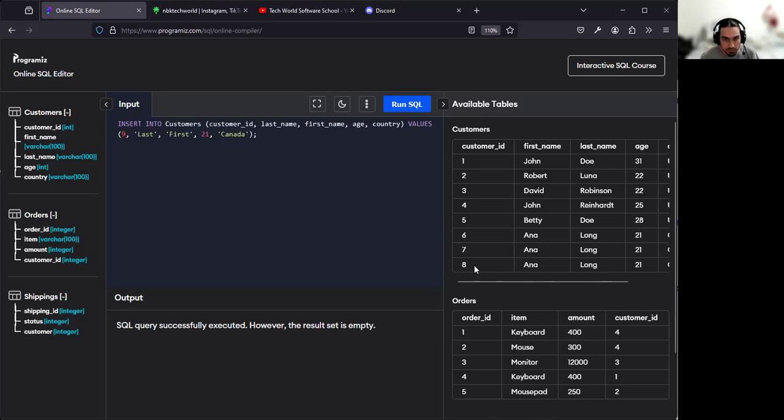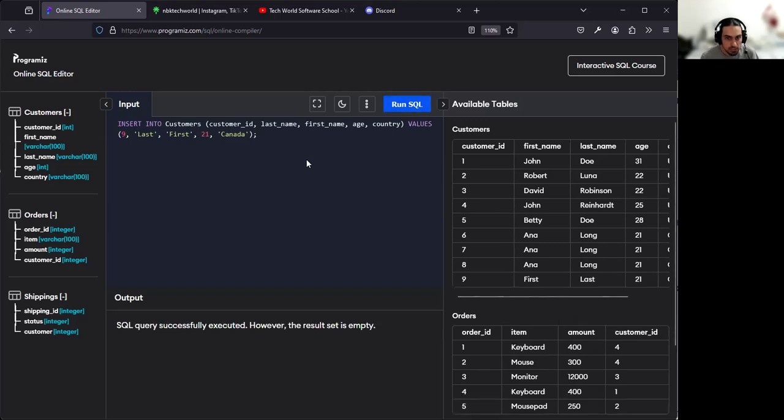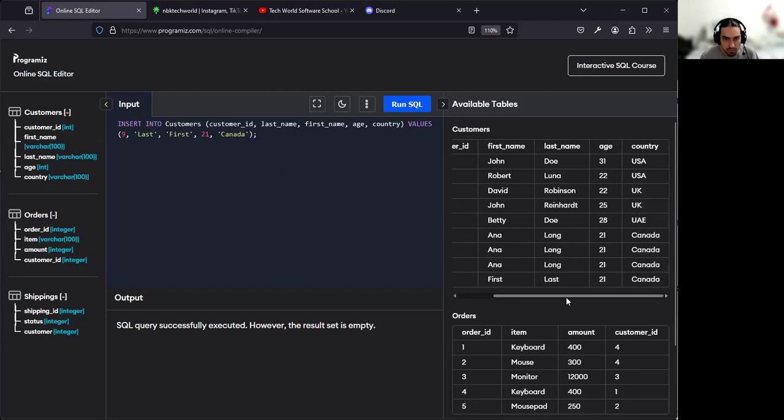I'm watching the table on the right to know what's the last one. As you can see, I added the one with customer ID 9 and the first name and last, and I specified last before first name in my values. So this is a way you can swap the order.